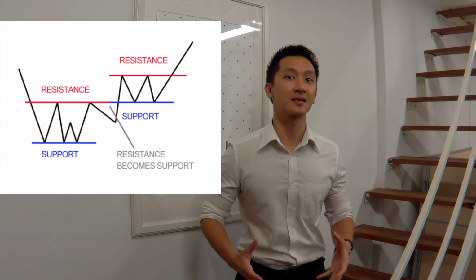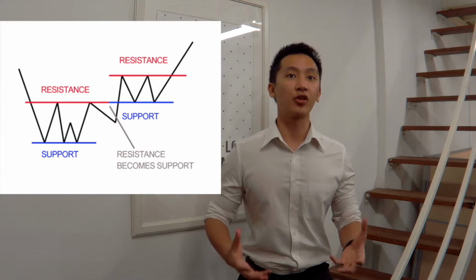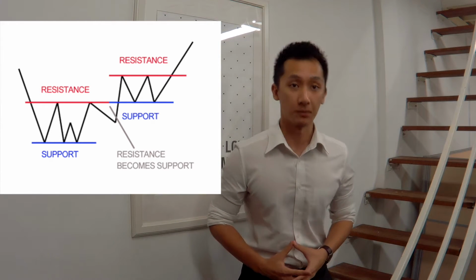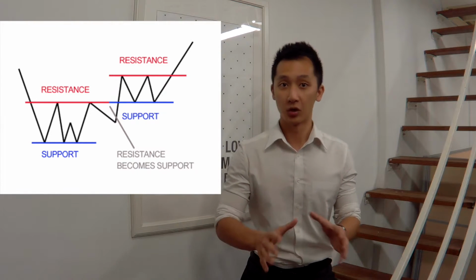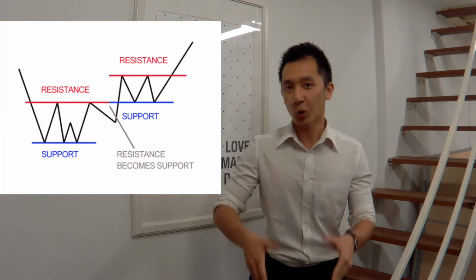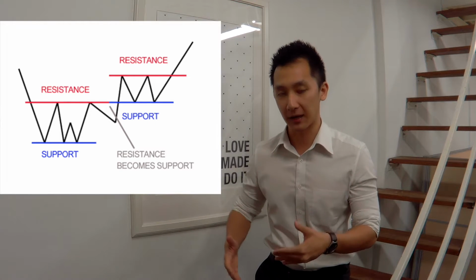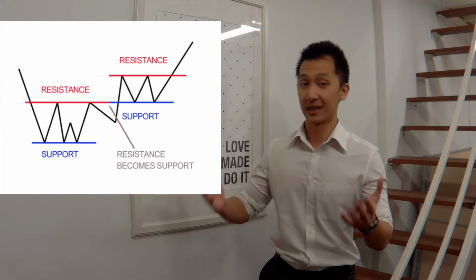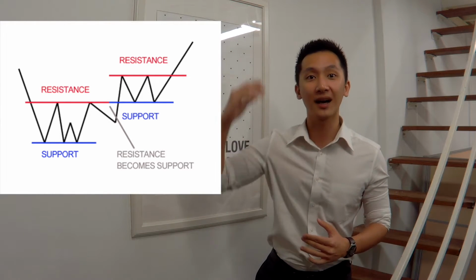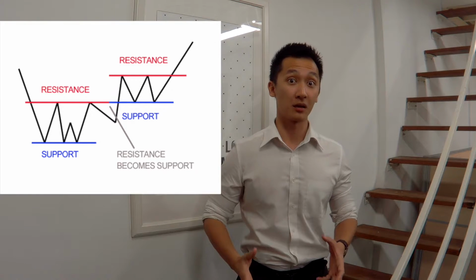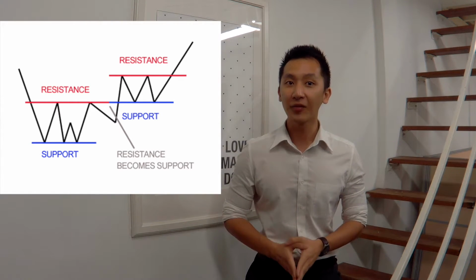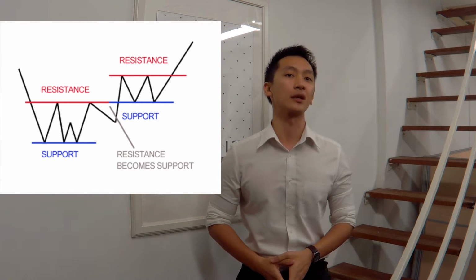It means that the tests are successful, and what happens after that is a support will turn into resistance, or resistance will turn into a support. Think of the ball example I've given you before. If for some magical reason the ball breaks through the floor and goes one level down, from the ball's perspective, the floor now becomes the ceiling, right? Similarly, if the ball breaks through the ceiling and goes up a level higher, what happens? This time the ceiling becomes a floor to the magical ball. Prices behave exactly like this magical ball does, and understanding this is key to knowing how to trade support and resistance.